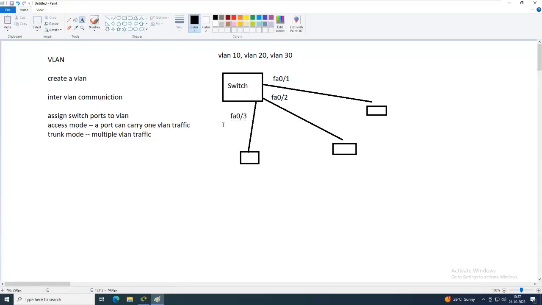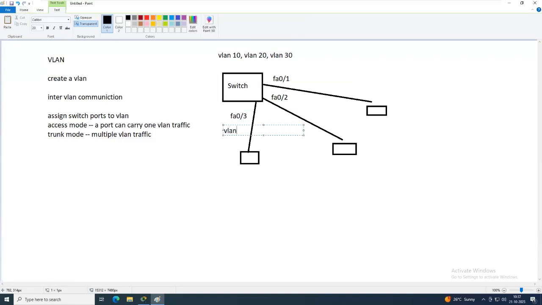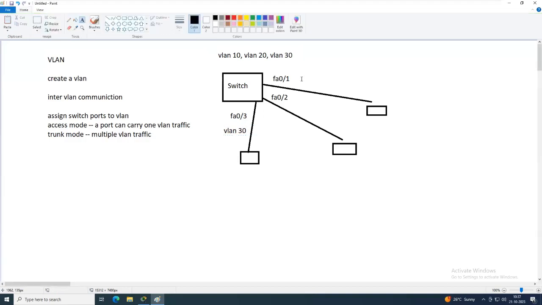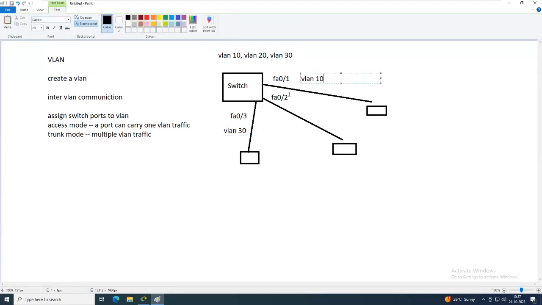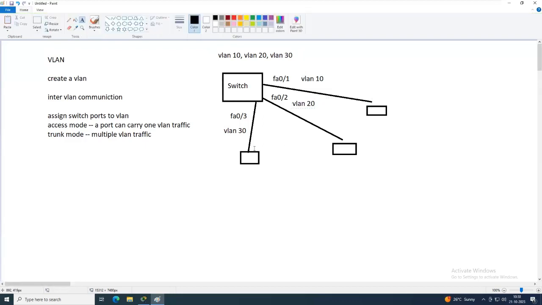And I am assigning each port to one VLAN. Here I have taken 3 PCs using 3 Fast Ethernet ports from a switch, and I assigned each port to one VLAN. Now here, this port can take only traffic from VLAN 10.